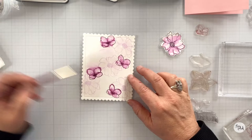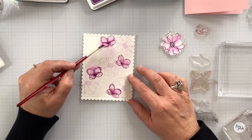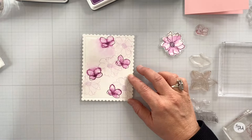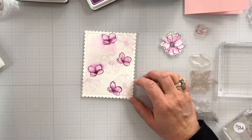Plum punch. See how I'm just grabbing what's there and I'm just going to take a little bit of that and drag it out a little bit. And the more water you add, the more washy it's going to get. Oh, loving that. I want that look up there. That washy look. I love how this is bleeding out right here. And I'm just grabbing what's here and rolling with it.